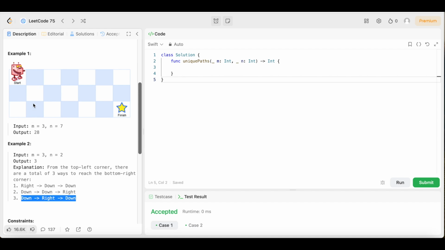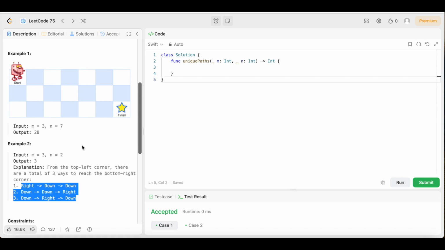So if the star was right here on the 3 by 2 grid, those would be the only 3 unique paths that this robot can take to get right here. And again, guys, we're ignoring all this over here because that's example 1. That's an m by 7. Example 2, that's a 3 by 7. Example 2 is a 3 by 2, so it would be right here. And these right here are the 3 unique paths that this robot could take to get to this square right here.